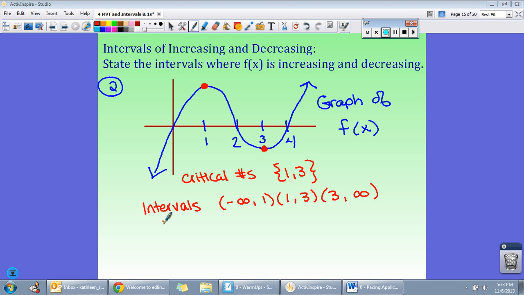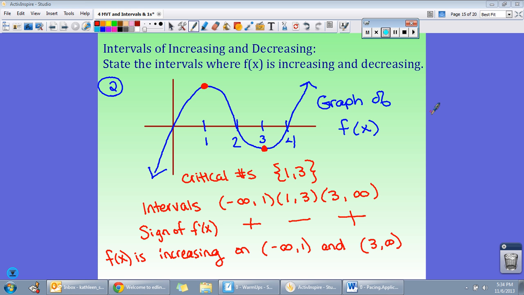The next thing we're going to look at is the sign of the derivative. Obviously, if we have a graph instead of a function, then we don't have to worry about a test value. You can just look at the slope of the line on each interval. So from negative infinity to 1, this function is increasing, so we have a plus, decreasing from 1 to 3, and increasing from 3 to infinity. So this is really easy to decide where the function is increasing and decreasing.